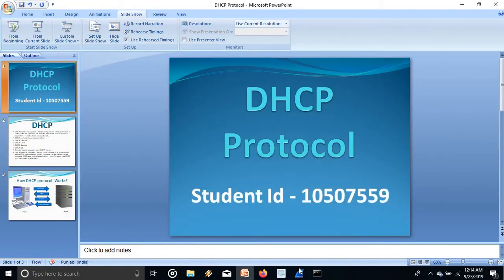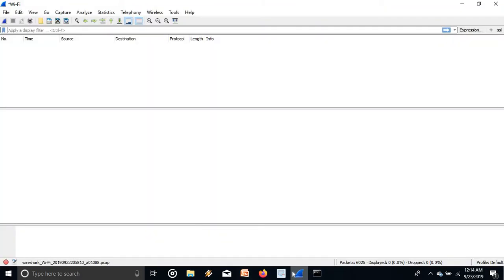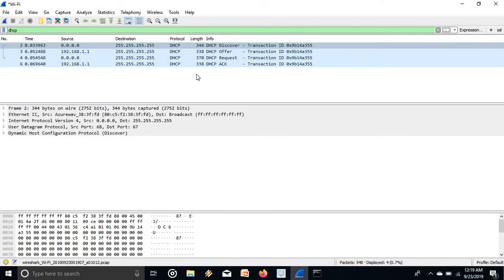Let's go to Wireshark. We can now see the DHCP data traffic. Here are the 4 steps: DHCP discover, offer, request and acknowledgement.